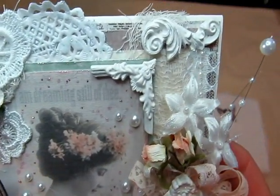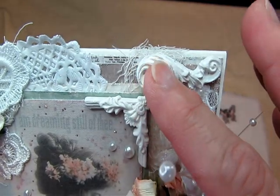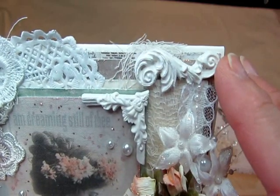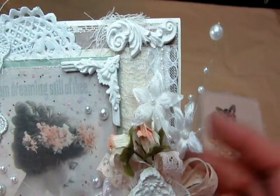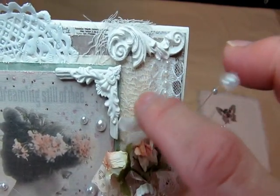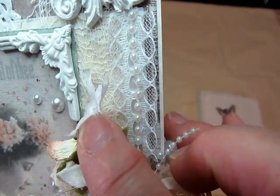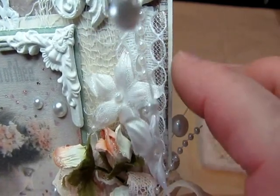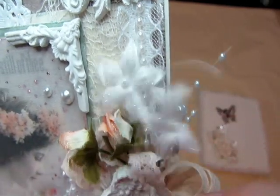And then going over here, this is a resin piece by Melissa Francis. And it was more of a vintage color. And I just went over it with gesso because it was just a little bit too vintage for this project. And then here is a Prima, and I did the same thing with that too. Back here I have a little piece of cheesecloth. And then here is a beautiful lace. It's like a sheer lace, and it has this little pearl trim going down the center. That's how it came. I'm not really sure where I got that either.